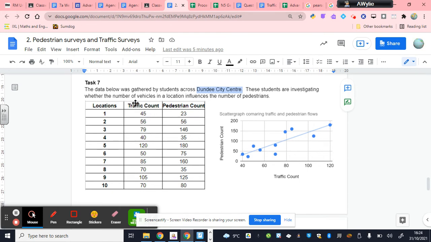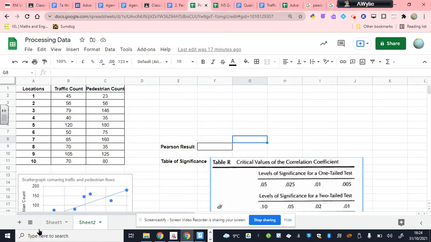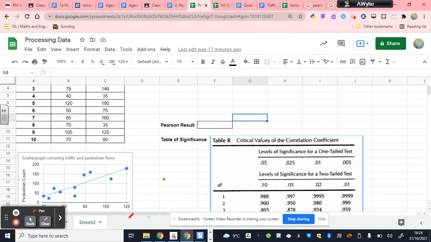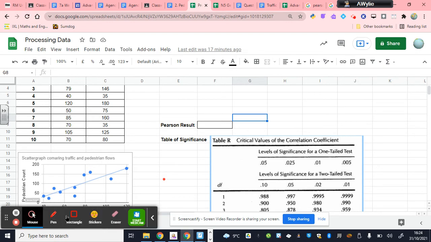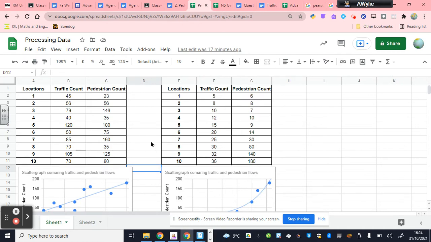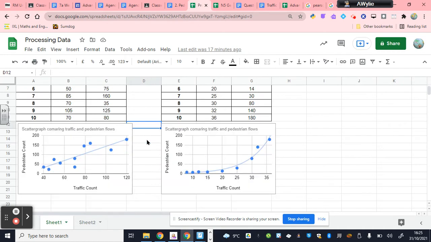And because both of our data sets, our traffic count and our pedestrian count, are interval data, we are also able to do this particular statistical test to see if there is a relationship. Now, the third reason, and you should be recording all of these down, I'm just going to show you another reason why we can go ahead and do this. So let me just have a look at this sheet here. Okay, the reason we can is this was our results.